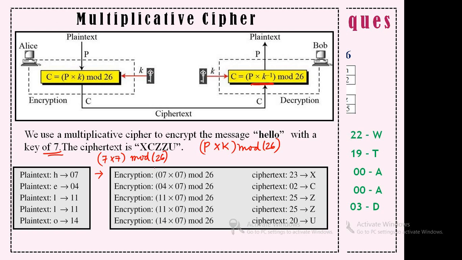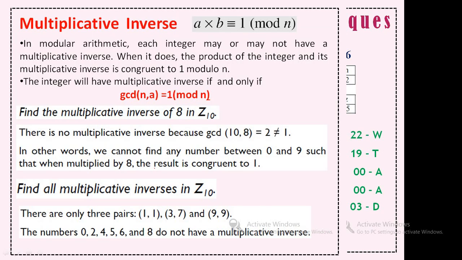It's not like that. It's called the multiplicative inverse, and for that understanding, I need you to focus on certain things which I am going to tell you right now. Just like I did on the previous day, we will come to this multiplicative inverse in much greater detail in the second module. But in order to understand the deciphering of a multiplicative cipher, I need to let you know at least some portion of how to find the multiplicative inverse. I have the details with me. I think I have the slides also with me.